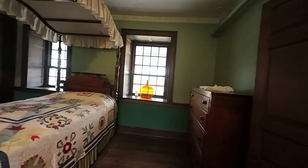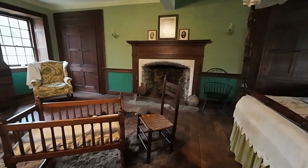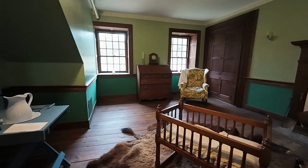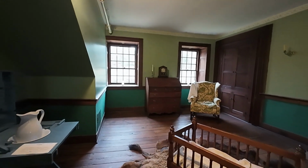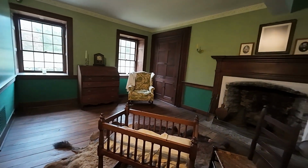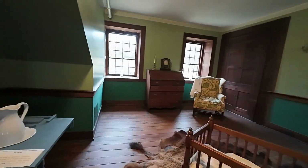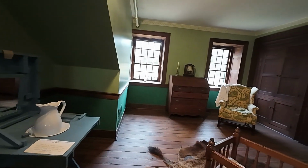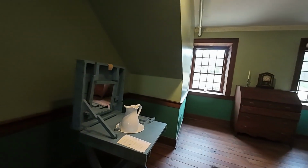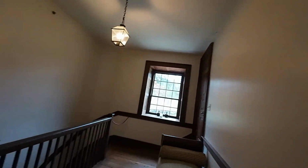This is Nathan and Olive's bedroom back in the day. We know Olive talked about wanting wallpaper, but we don't know what she chose. So this is a period wallpaper, but most likely not the one she chose. They had 14 kids. They had 11 girls and 3 boys. Wow. And it's usually pretty much every 2 years. So imagine, 28 years, you've always got some sort of toddler running around. I did 13 kids times 9 months, and how many months of that did she spend her life pregnant? That's a long time. That's a lot of years being pregnant. 10 years, too. Yeah.